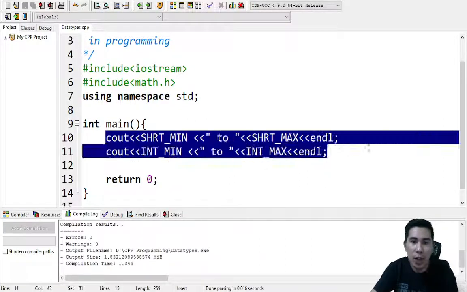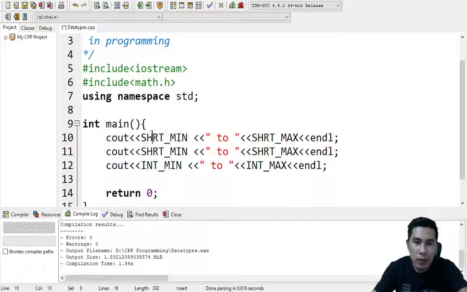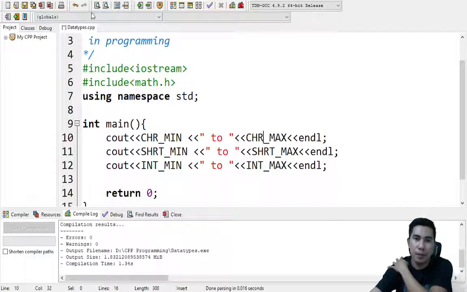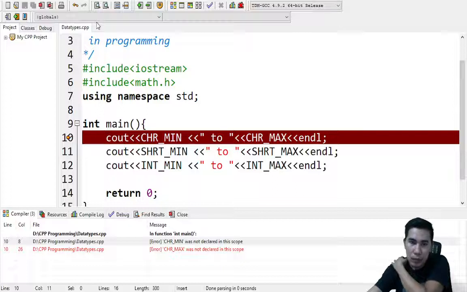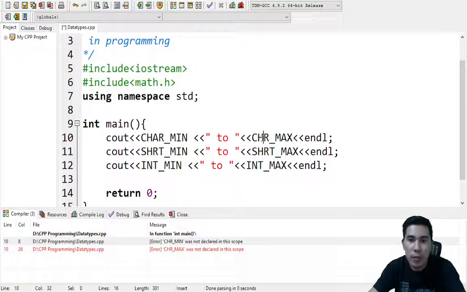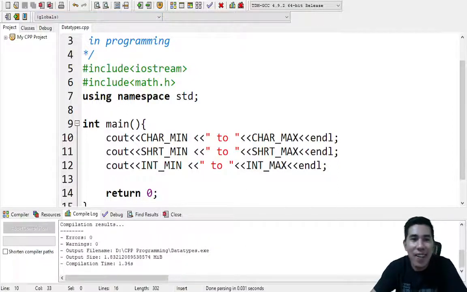Let's say char, character. Let's look at character. It's negative 128 to 127.